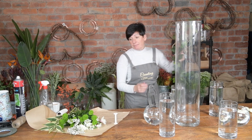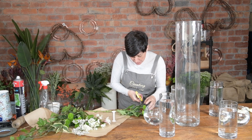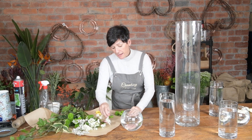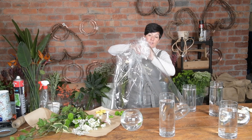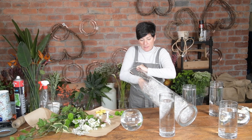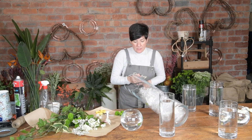I've just nipped outside to get a bit of ivy from somebody's wall — my wall! So I'm going to start with my chrysanthemums. I'm going to be pretty brutal and chop all the heads off. I'm going to get my big vase and I've cut some cellophane that I'm going to shove in the middle. Then I've got my little heads of flowers and I'm just going to put my hand down and put them in the edges of the cellophane.